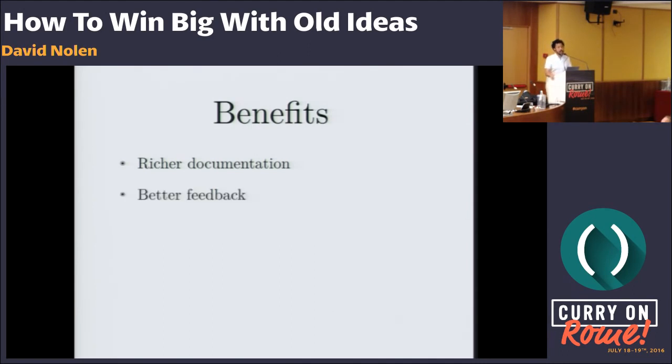Better feedback. Because it's a parsing technique, in the implementation we have a simple way to propagate precisely where your program went wrong, like what specifically in your data was not correct. And that's huge, because a lot of what people want is just better feedback. Many industrial programmers don't care whether the error happened at runtime or whether they know about it at compile time. All you care about is how informative the error actually is.